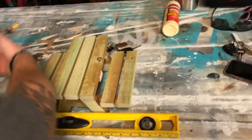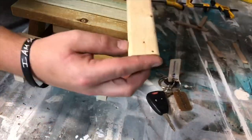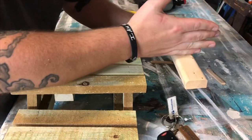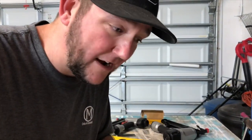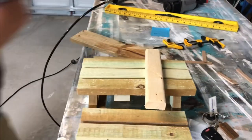Again, bring it back to your level workstation and take it all down, because it does you no good right now. What you want is to grab you a spare piece of your 1x, and since we're here, I was gonna show you what I mean. On this one, if you're gonna use this type of lumber, it's gonna have the bevel on it. So when you miter it, you're gonna have to miter two to this miter and two to the other one. Does that make sense? Probably not. You'll figure it out when you get there and they don't line up. But you just have to miter this side this way, flip your miter saw, miter this side this way, so your bevels all look right. I'll show you.